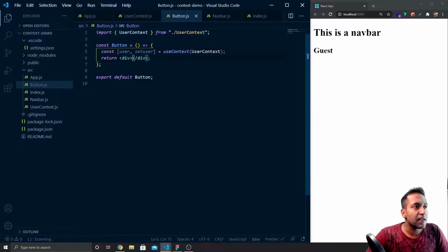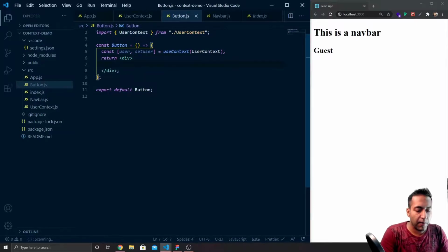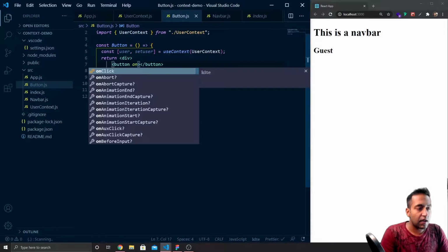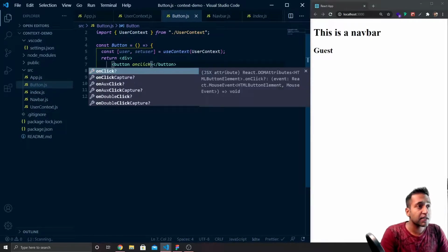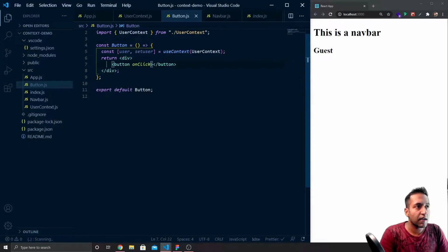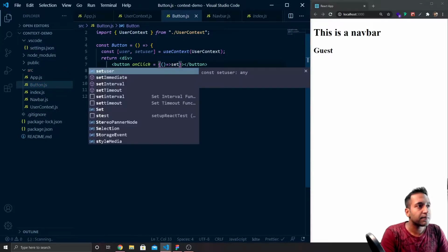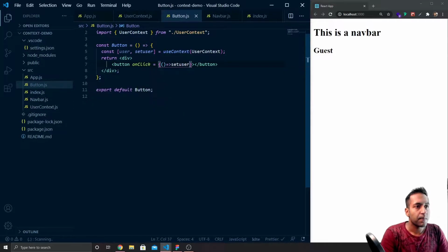After that, inside this div, we'll create a button, and we'll create an onClick event. We'll say onClick equal to curly brackets, and inside this we'll create an arrow function, and here we'll say set user, and let's give a name, say Ashish.